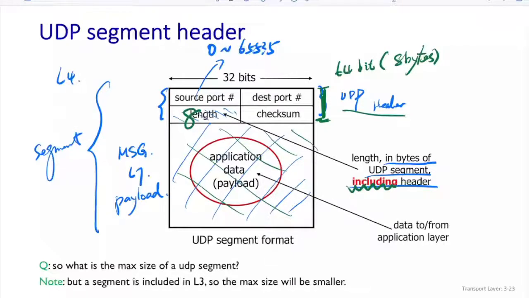Okay, and so what is the maximum value of this field? It should be 65535, right?